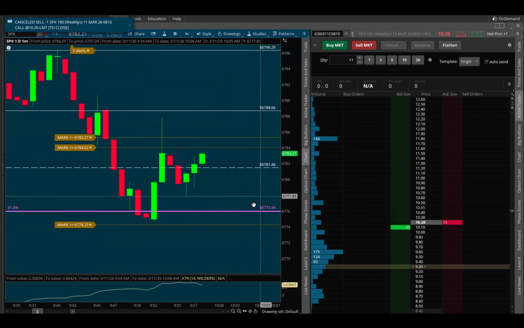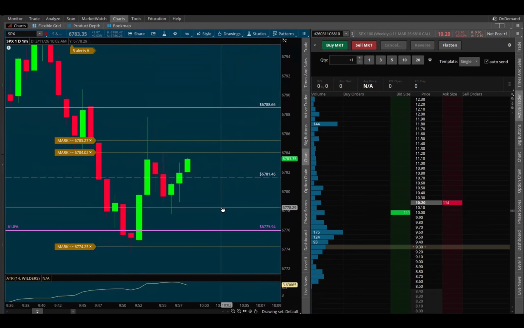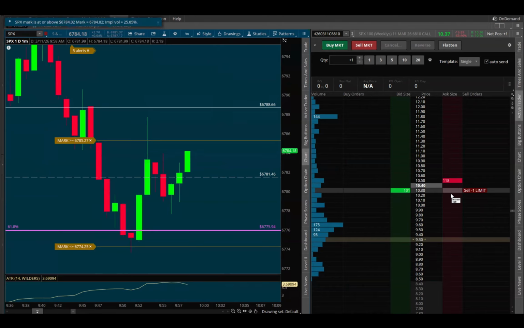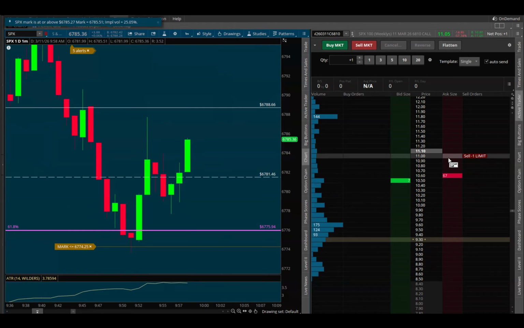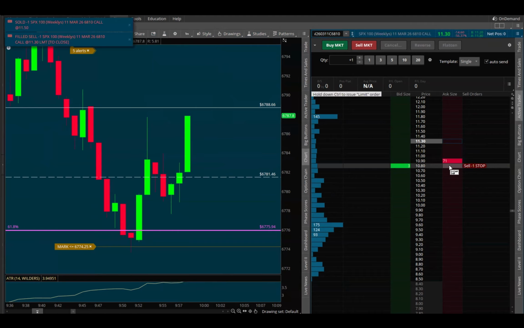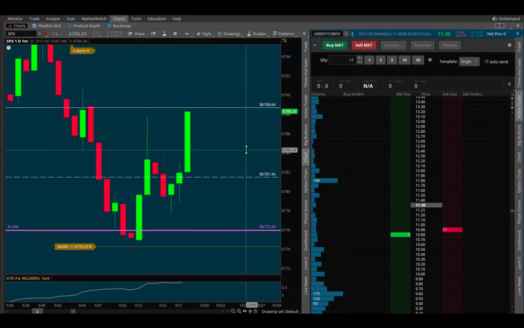So let's see if we can get a push through. I'd like to just get above 10:30 so I could have $100 locked. And then if it starts to move back to 11, I'll put my stop at 10:30 there. Okay, so that's really good. Perfect pop. That's exactly what we wanted there. So I'm going to be okay with taking this right at 11:30 here. Sold right there at 11:50. I'm okay with that move.